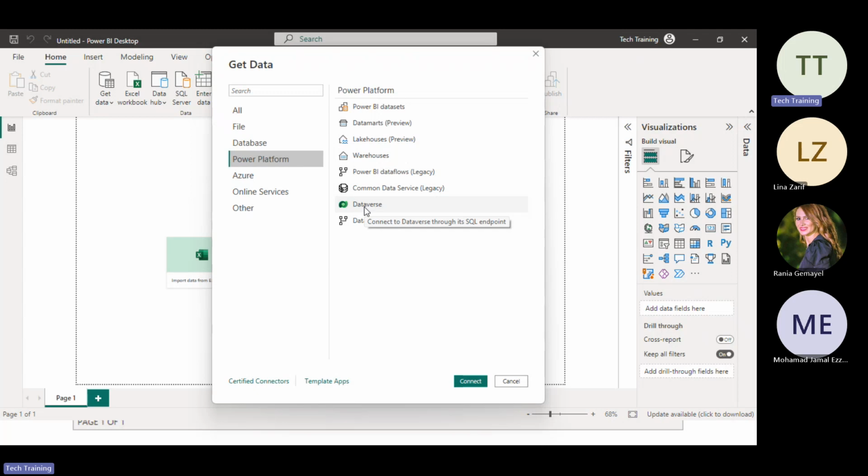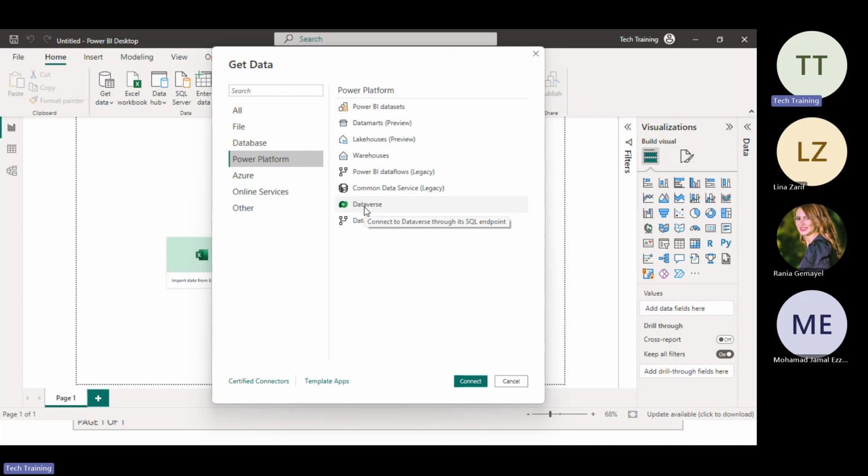The most important thing about the Dataverse is that it is a database that includes some features or tools within it. For example, when I create tables within Dataverse, I can use different tools like sharing and security, and it includes tons of sample database tables to make it much easier for me to create an application.